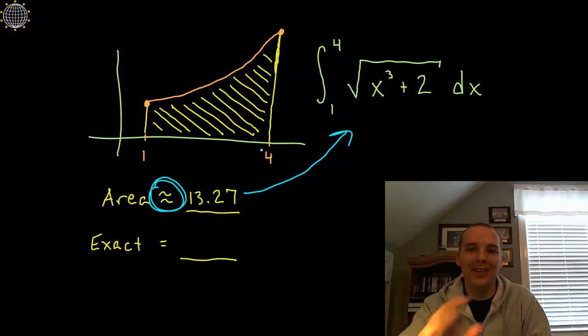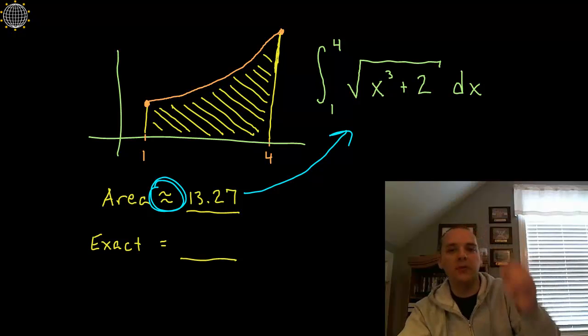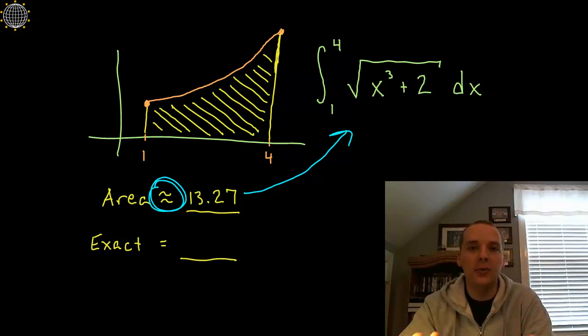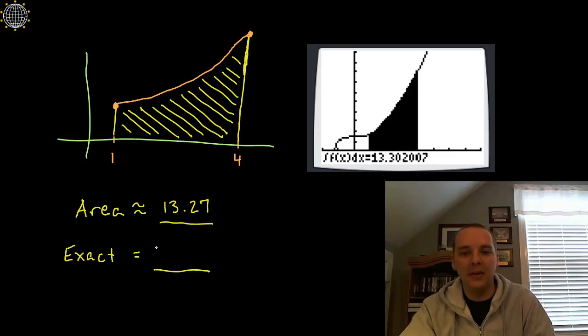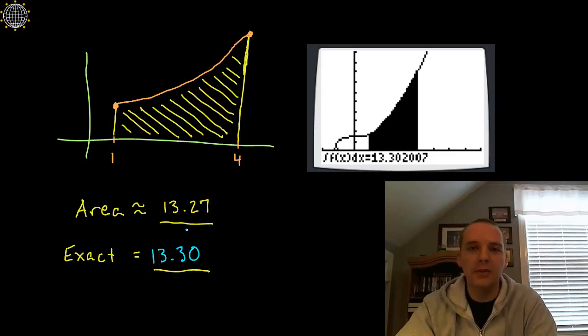This is an approximation to the area under the curve. So the integral from 1 to 4, the exact area, should be really close to about 13.27 with very little error because these trapezoids follow the curve. To convince you this was a good approximation, I found this exact area on my calculator, and the exact area is 13.302 rounded. Look how fantastic this approximation is, it's hard to stress just how good it is until you see an example like this. We're getting practically the exact area using only 6 rectangles. Imagine if we'd used even 12 rectangles, it's so accurate to approximate the area under these curves.